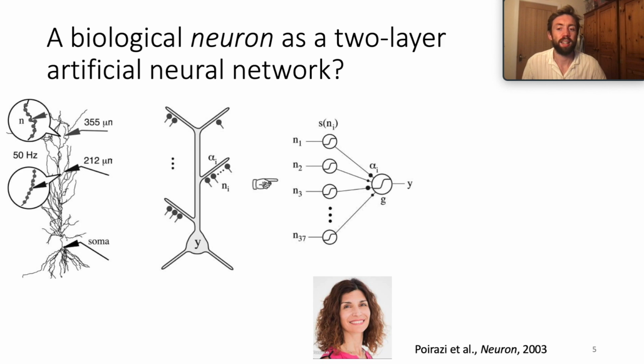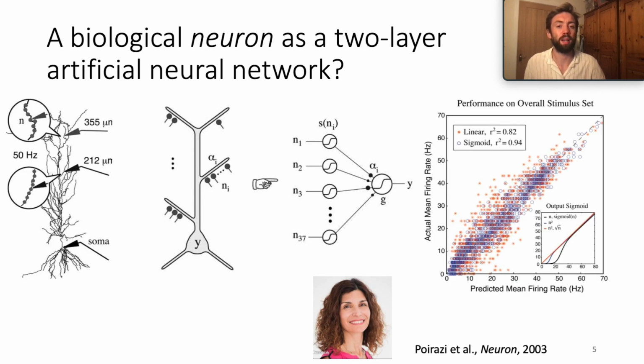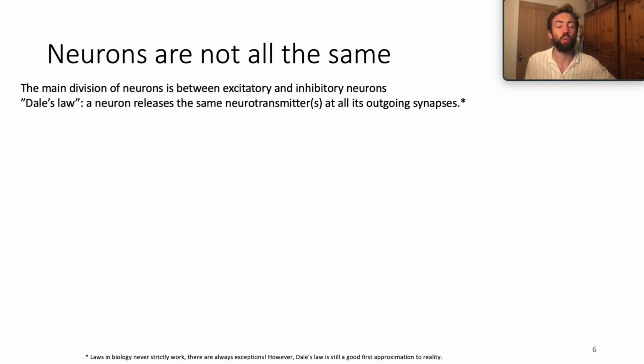And what they found was that a two-layer neural network with sigmoid nonlinearities was in fact able to predict very well the response of the complex biologically realistic model to many different types of stimuli. And in fact they went further and showed that these two layers were equivalent to a first layer, summing up all of the inputs on an individual dendritic branch and then passing that through a sigmoid type nonlinearity. And then all of those dendritic branch inputs are summed up at the soma, where it goes through another sigmoid type nonlinearity. So therefore they suggested that a biological neuron may be computationally similar to a two-layer artificial neural network. Where this was just one neuron, one pyramidal cell, which is a classic type of cell that's abundant in the cortex. However, not all neurons are the same.